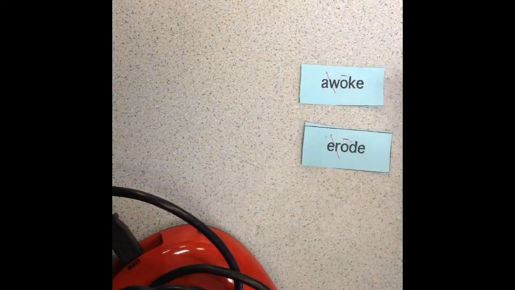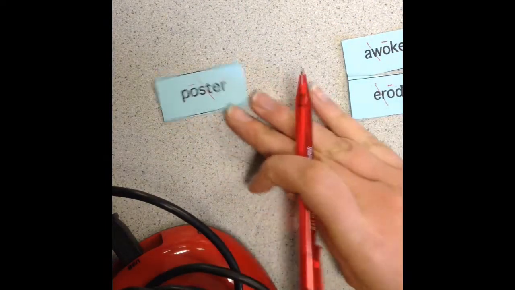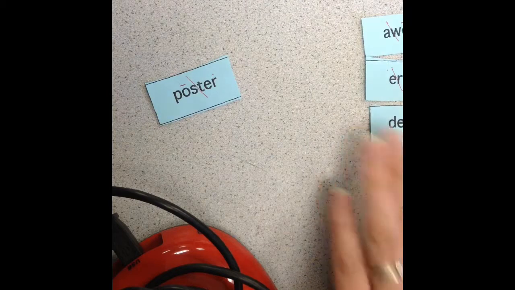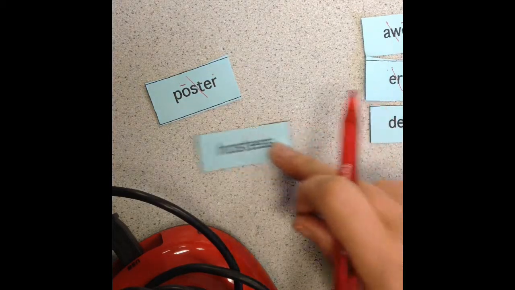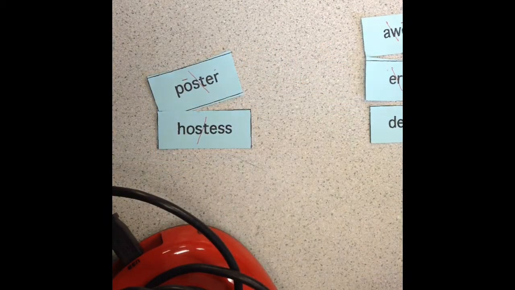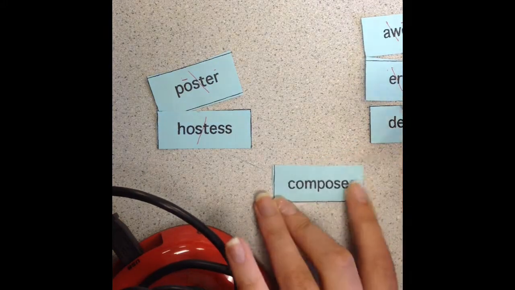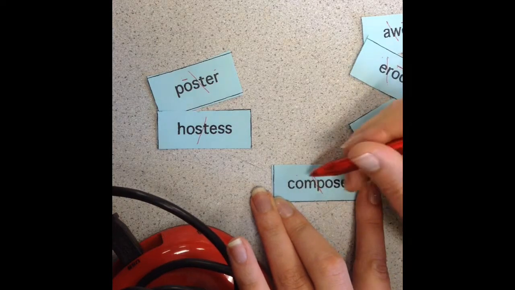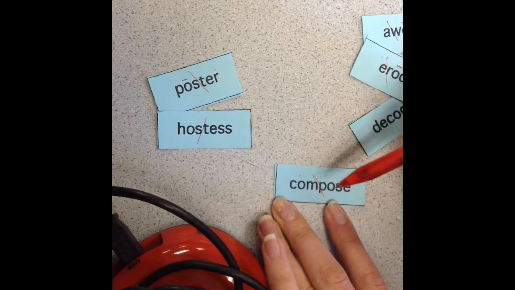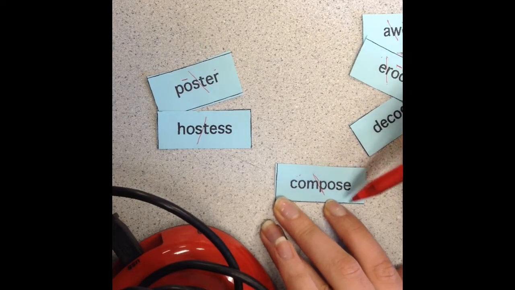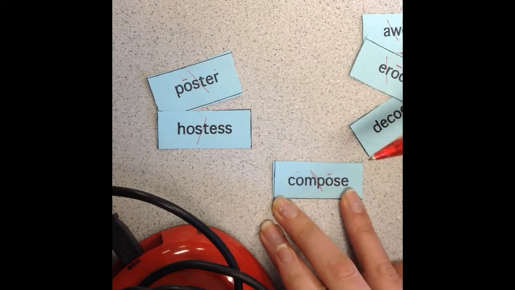And so then I'm going to clump all of my words that have the long O sound in the first syllable together and in the second syllable together. And so I'll just do a few more together. Decode, second syllable. Hostess, first syllable. Compose, second syllable. And this one's interesting because it does have an O in the first syllable, but when we really slow down and listen, compose, the long O sound is only in the second syllable.